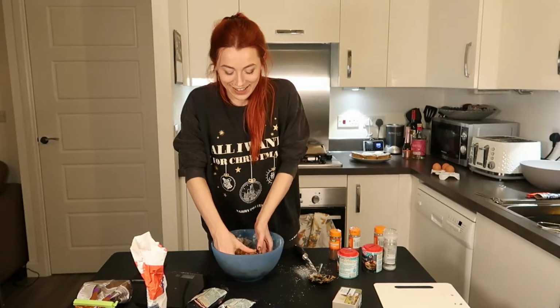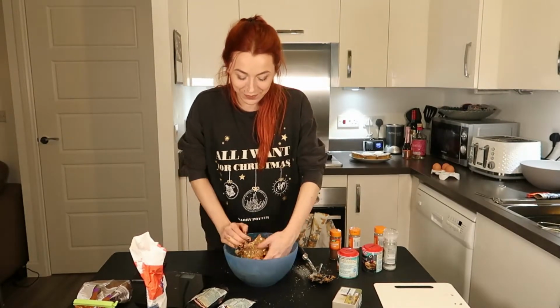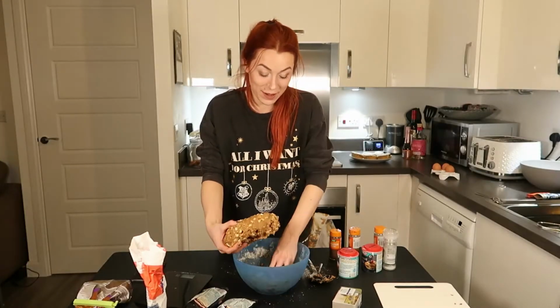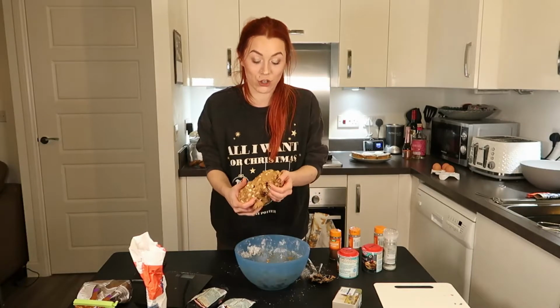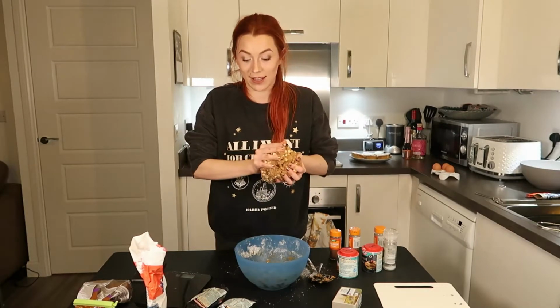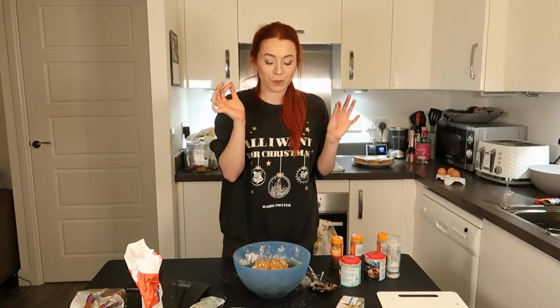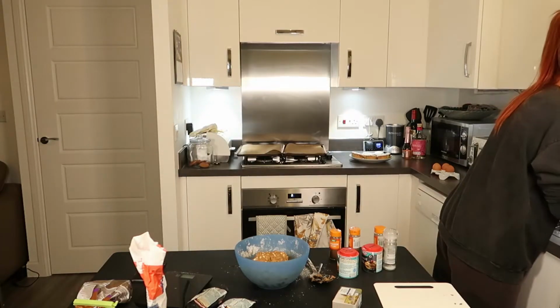Okay, that is looking pretty mixed in. These cookies are going to be incredibly chocolate heavy, but here we go. Here's my big ball of cookie dough. I'm just going to have a little taster, and I will wash my hands afterwards, don't you worry. Yum. Oh, that's so gingery, and I love ginger, so I'm happy.